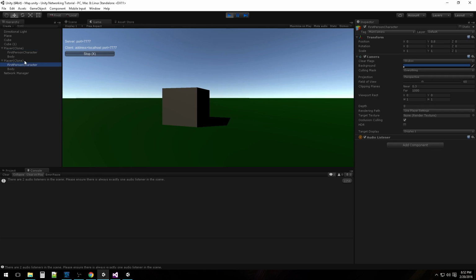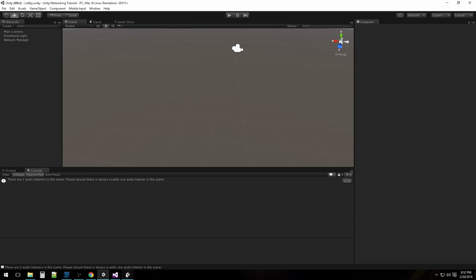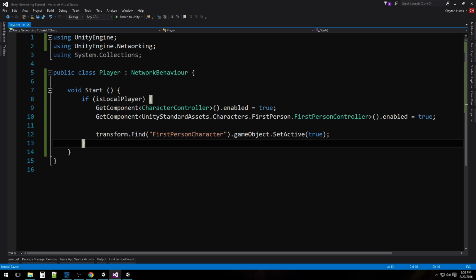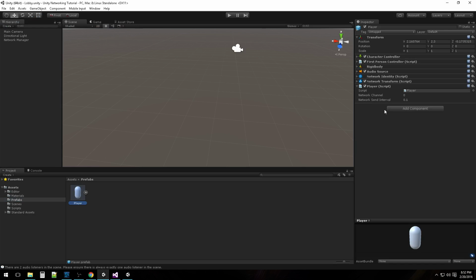Okay, so it's still enabling. So we did save it. This is local player. Let's look over here to the prefabs. Oh, we didn't initially disable the components.